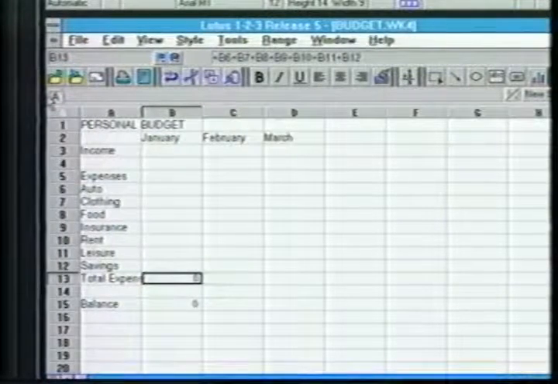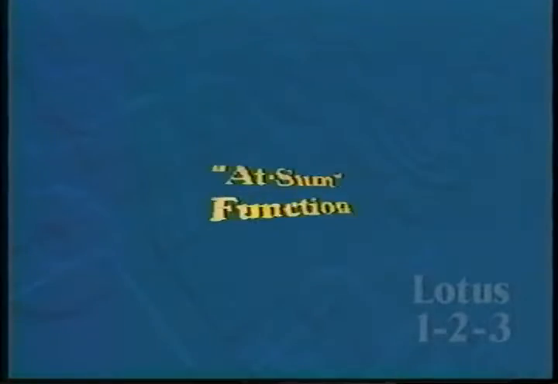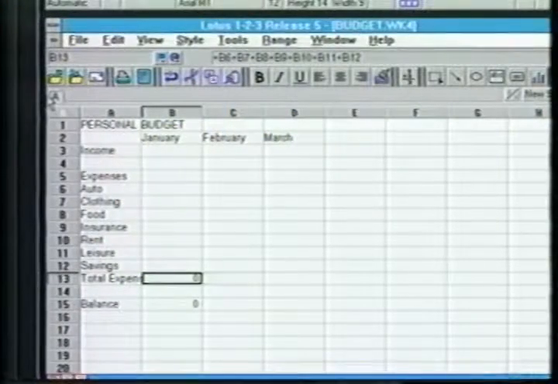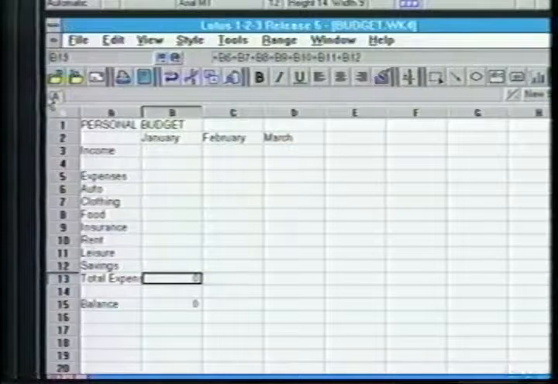That last formula took a lot of typing. Let's look at a shortcut that makes calculations like this one quicker and easier. The shortcut is called the @sum function. Since all 7 expenses are listed next to each other in a column, they can be treated as a block, and we can use the @sum function to add them together. The @sum function is one of many standard formulas that have been stored in Lotus 123, but it can also be entered from the keyboard. Suzanne, the @sum formula that we're going to write will do the same arithmetic as the formula we put in cell B13. Select cell C13 for the destination of this formula.